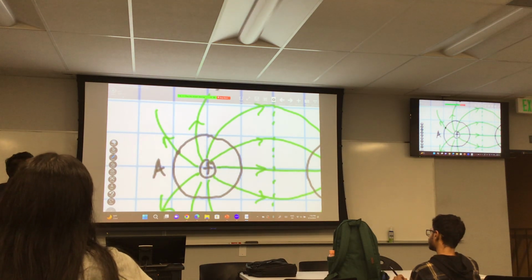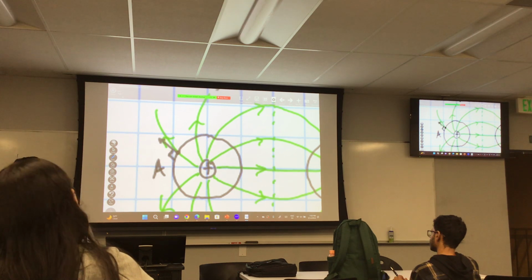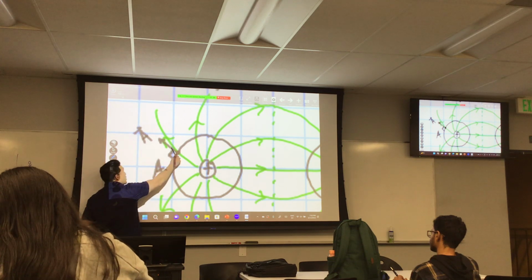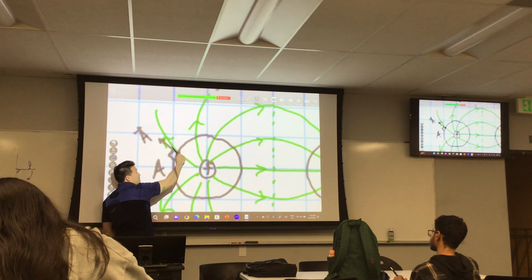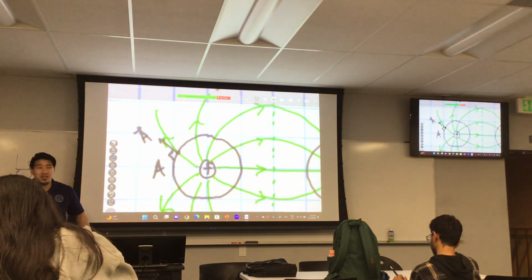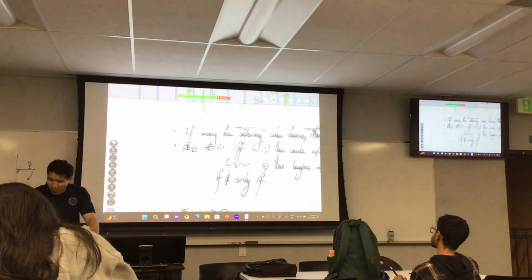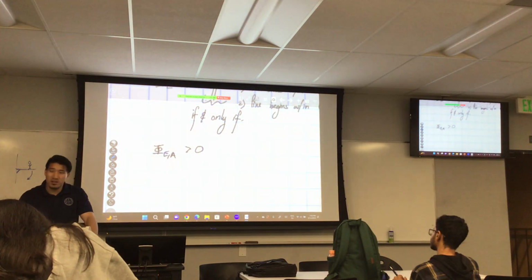At this point, the area vector would be in which direction? Remember, we have to stick with convention. The area vector must be pointing out, and the area vector must be perpendicular to the surface, so that would be our area. What is the angle between these two? Greater than 90 or less than 90? Right, so less than 90. Plug it into your calculators, you're going to see that cosine of less than 90 is positive. Therefore, you're going to have a positive flux.